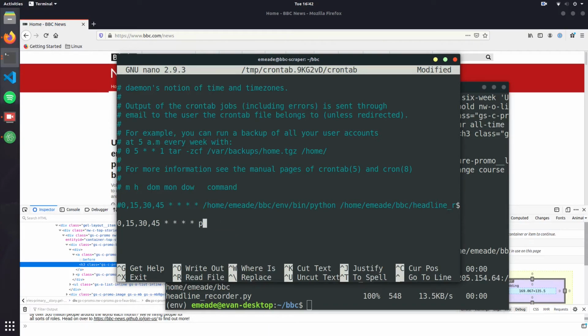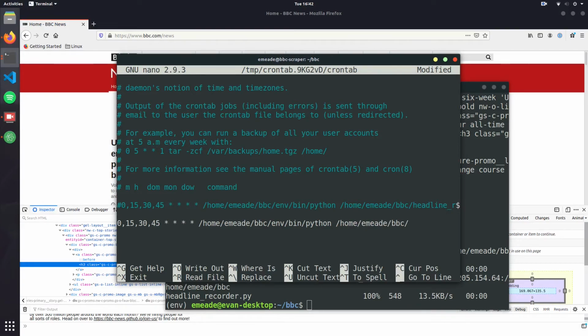So instead, we're going to use home emid bbc env. This is going to be within our virtual environment, and then the Python executable is at /bin/python.